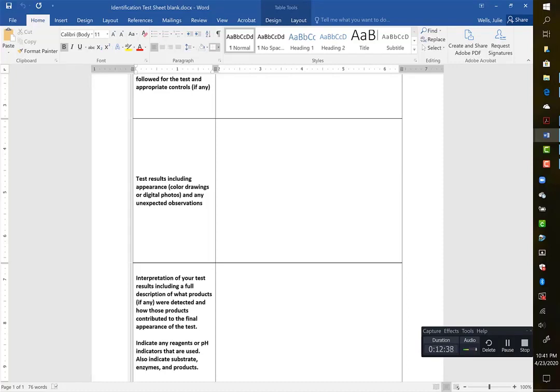All you need to do is either insert that picture into this document or you can draw it. But if you do decide to draw it, make sure that it's colored and that the drawing is detailed enough that I can see what you're describing.